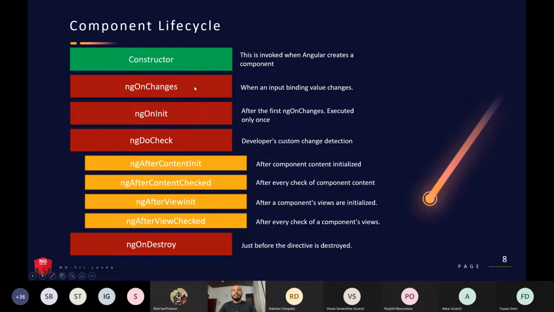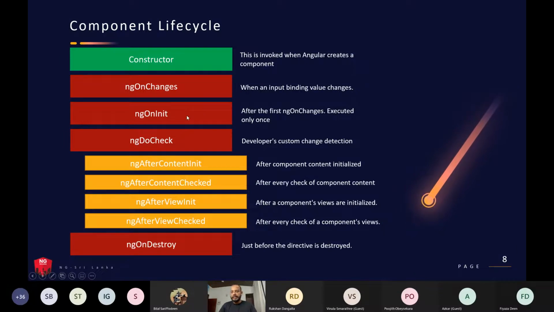Then if there are any input parameters, where a parent component or some other component is sending data to the newly created component, ng on changes gets invoked. Then ng on init, after the first ng on changes, is executed only once.